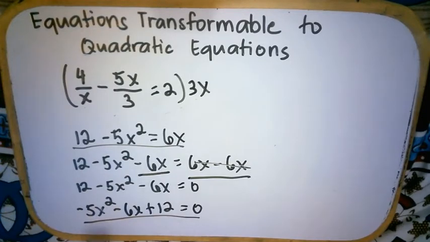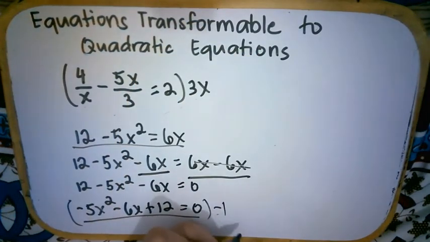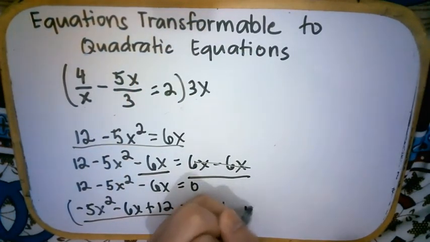But this one, we can still accept another answer since the quadratic term is negative. So we can make this quadratic term positive, by multiplying everything by negative 1. So multiply everything by negative 1. So the answer will be, so negative 1 times negative 5x squared will be 5x squared.